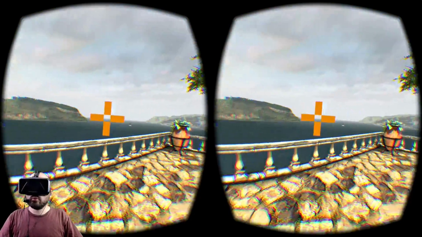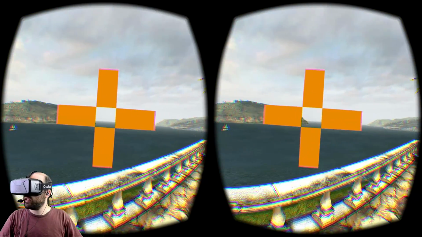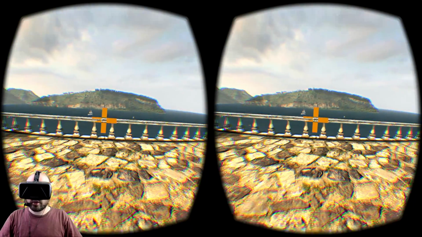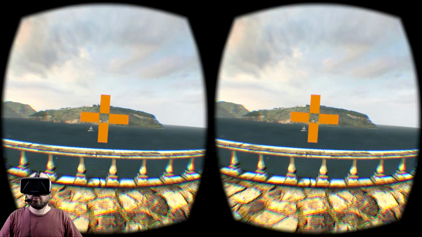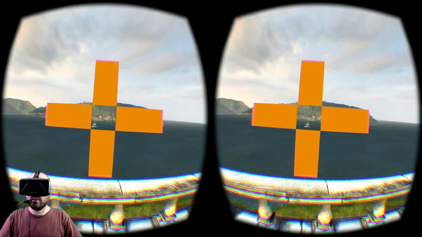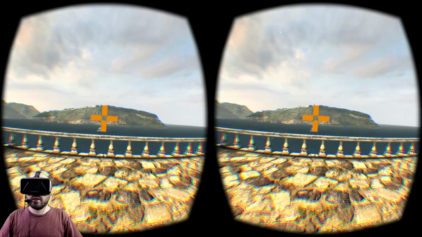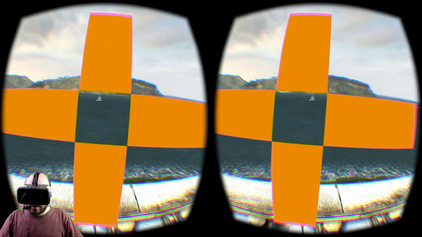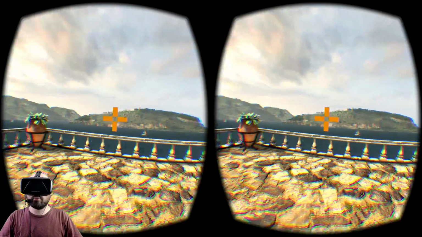So notice something here. When I look out over this balcony, the crosshair is not going out on the ocean. That is not a bug. The reason that's happening is because the collider boundary for this railing actually extends up to about 6 feet high above the railing. So when I look above the railing here, I'm actually looking at an invisible collision boundary that extends above the railing, and my crosshair is falling on that boundary. And there's really no way around that other than to have collision boundaries that are closer and better fit to the objects that they surround, so that your crosshair interacts properly with them.